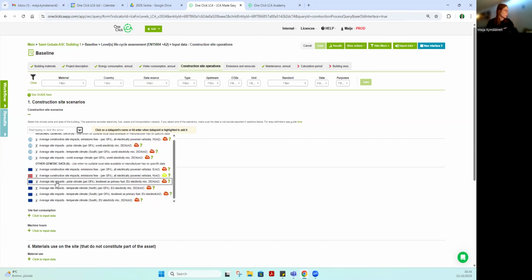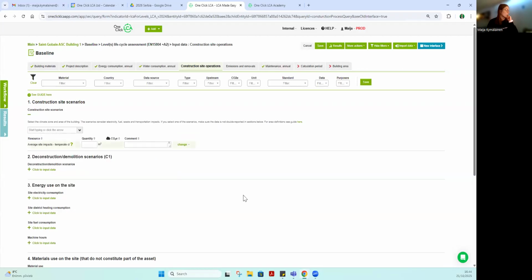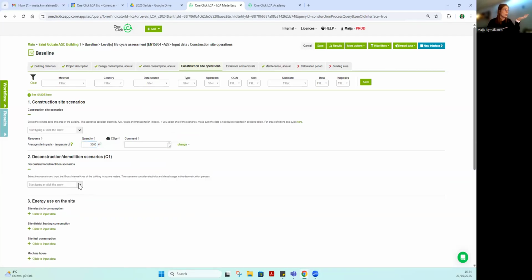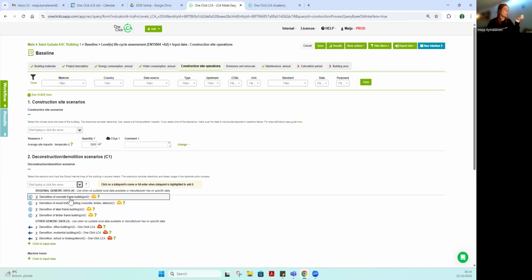So, for example, I would choose the European electricity mix, maybe for temperate climate. So we can use that one. And then you just add the gross floor area of your building here, and it calculates accordingly. Deconstruction is always handled by a scenario. So you just pick the correct frame type from here, and that is calculated from there.